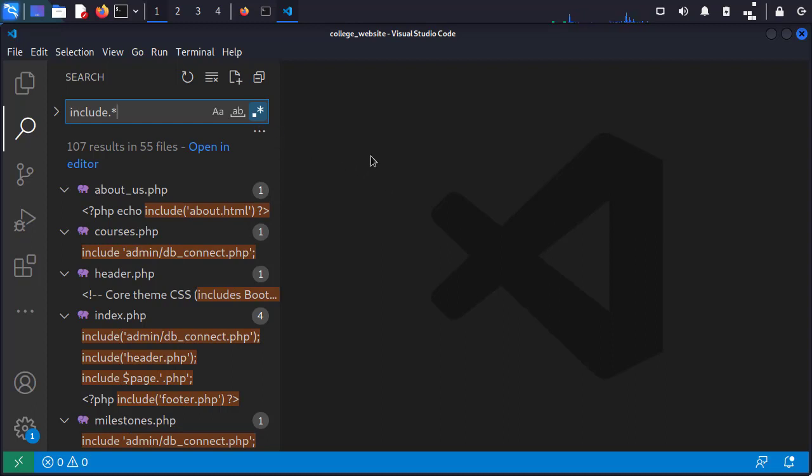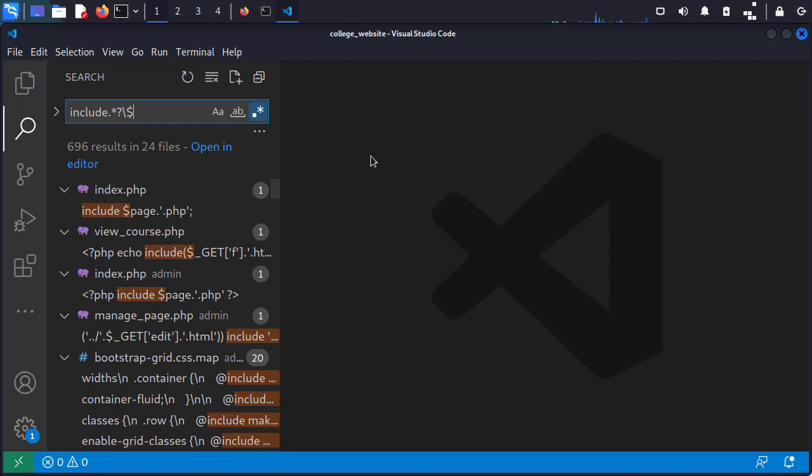So we can use a regular expression, include, then .*, then a question mark, in order to say it needs to have include, and then it doesn't matter what else there is in there, but we need to have some sort of variable. So I'm going to do \$, and we can see here our index.php does just that.